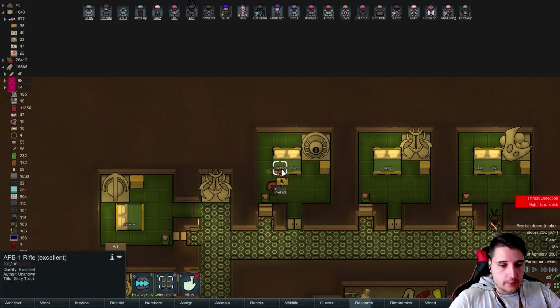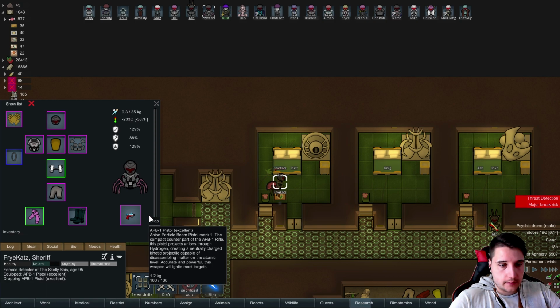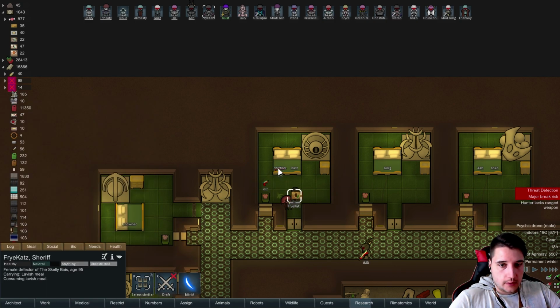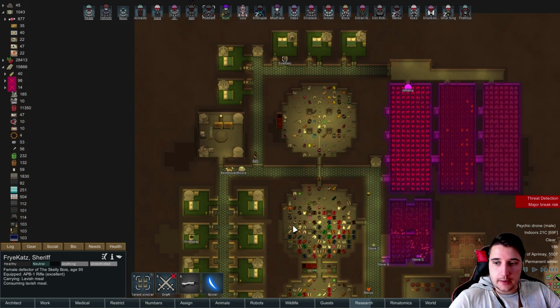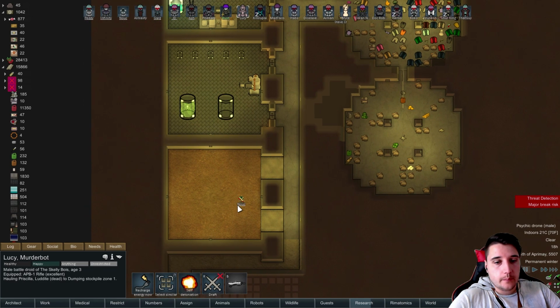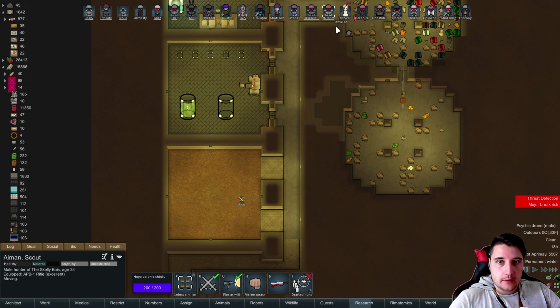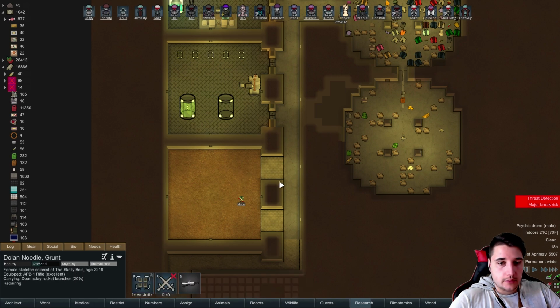Which one did you drop? You dropped the rifle. Okay, but now actually drop this thing. Thank you. And equip the rifle. Thank you. That's all I needed. Yeah, you eat that thing and then you come down here. Lucy, down. Let's see. Disease Yak, let's bring you down here. Iman has a psionic shield. Dola Noodle.